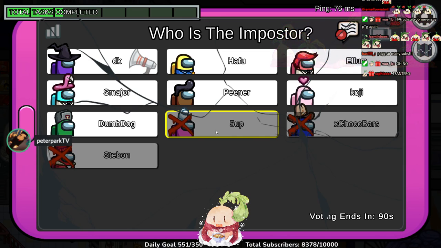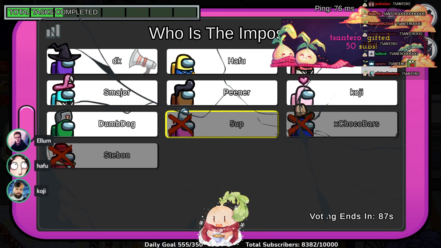I just can't believe a single thing that Koji says because he's such a good fucking liar. I don't know. I'm the worst liar in the world.